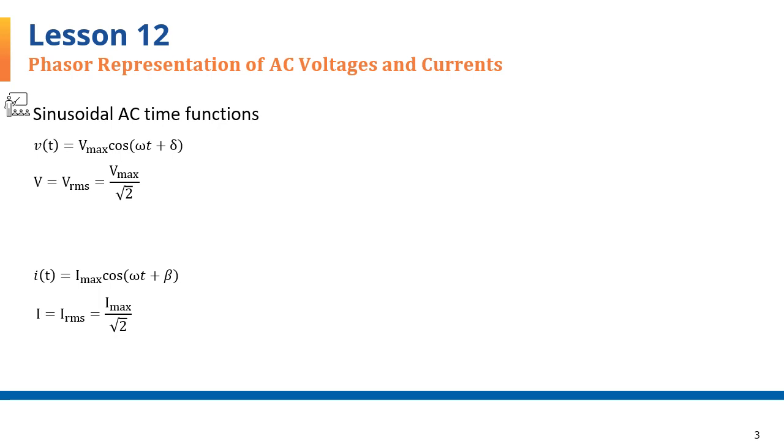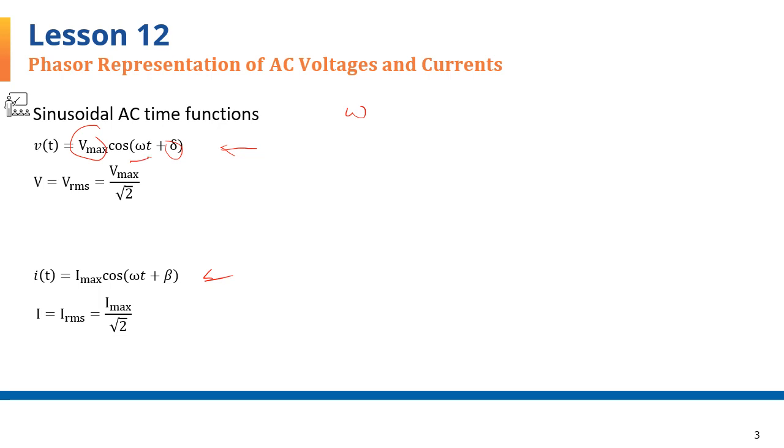It's good to know the time function and its structure for voltages and currents. However, in studying AC circuits, we almost never use these equations directly. Instead, we use something called a phasor representation of these. Since the frequency f is a constant, it means that omega, which is 2 pi times f, is also a constant. So all we need in order to uniquely identify this equation is the Vmax and the delta. The rest is already known.